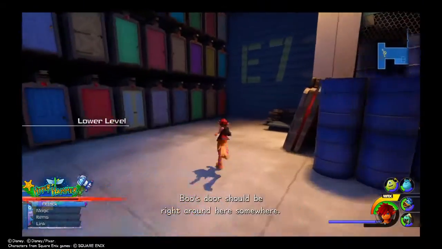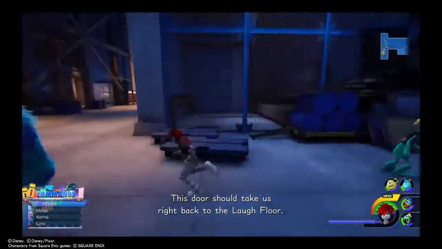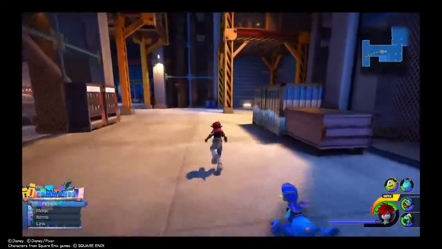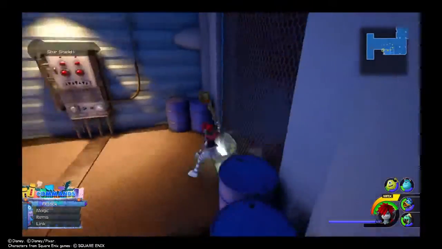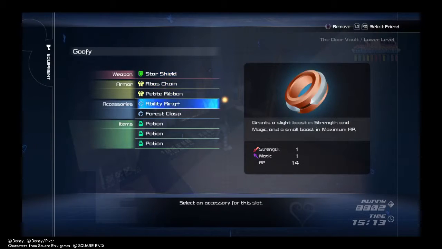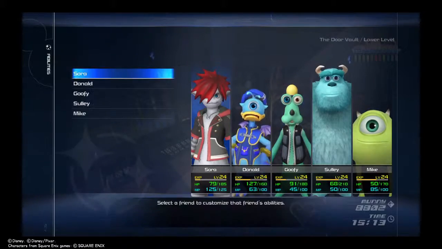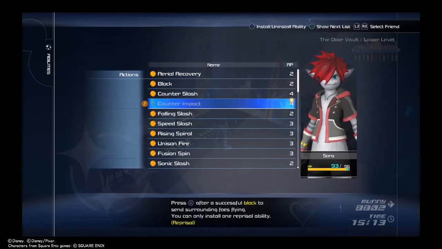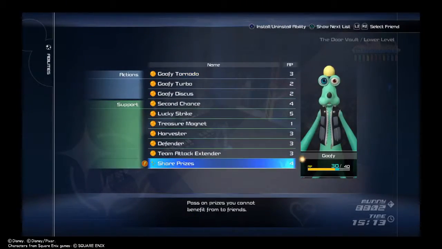Ghoul's door should be right around here somewhere. Everybody, yeah. This door should take us right back to the lab floor. Box Star Shield Plus. Let's see. Which I'm going to equip straight away for Goofy. Counter Impact. Okay, that's not really that good to me, so. Goofy's got a new one, hasn't he?